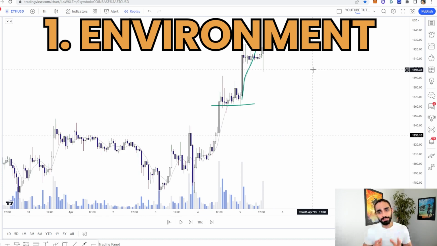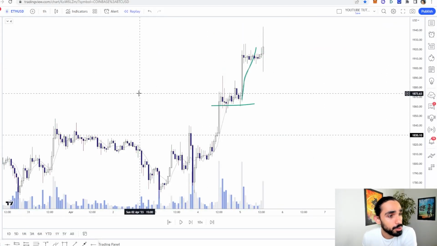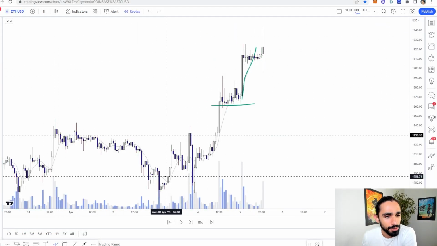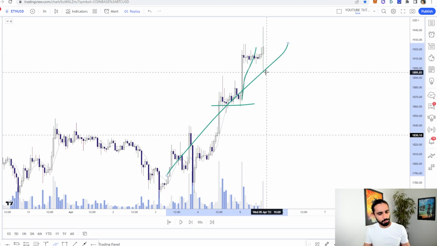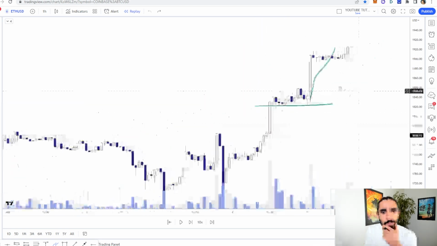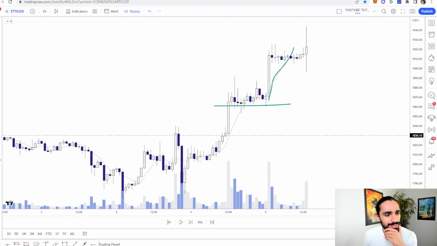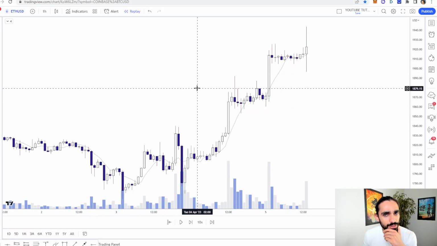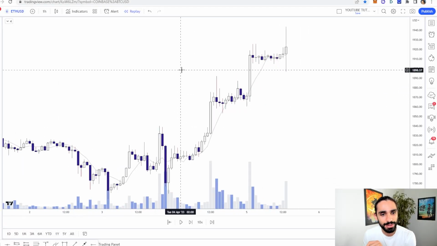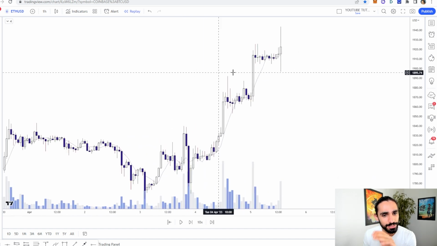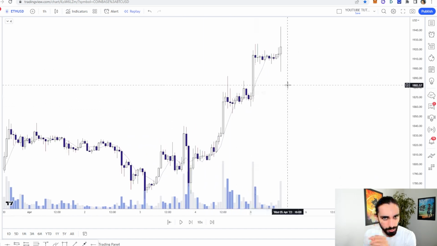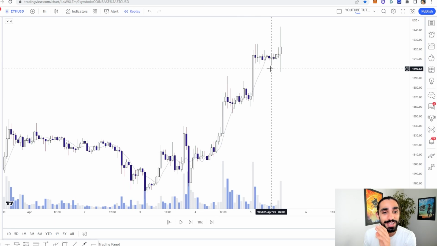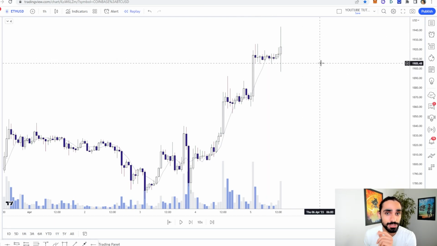So step 1, environment. What is this environment? It is bullish for Ethereum. However, sentiment is nowhere near as bullish as it is over here for Ethereum. Across the crypto market, Bitcoin is not agreeing with Ethereum. And that's a very important environmental consideration. It's going on its own, and this price action looks really weird to me. Normally, when it looks weird to me, it's something bearish or against the current direction.